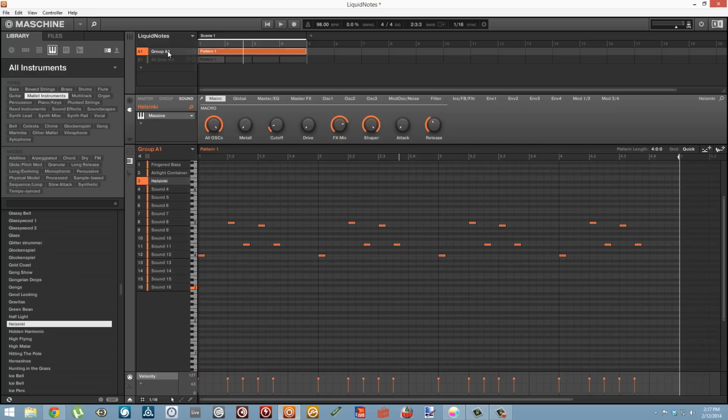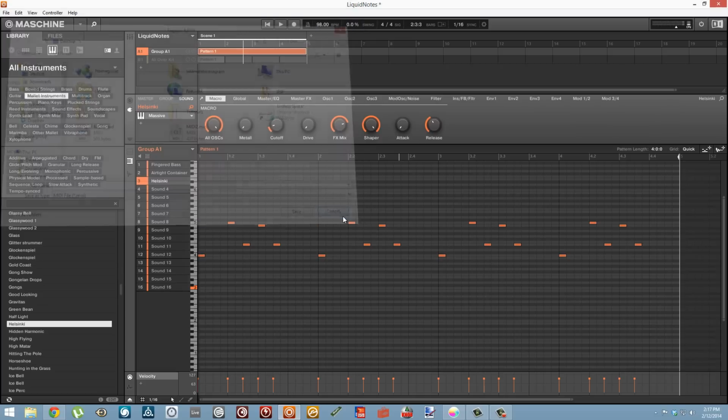One thing to try to make sure of is to create a track that can be easily identified as playing chords, which makes the analysis much easier on Liquid Notes. And so we've done that with our pads that are playing an A minor at the beginning of every bar. To export MIDI, right-click on a group and select the Export MIDI option.